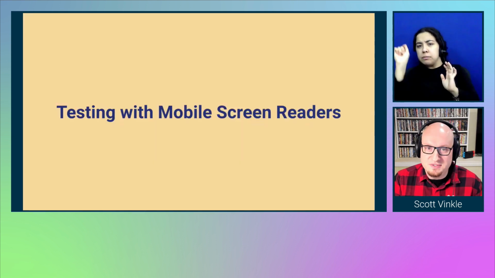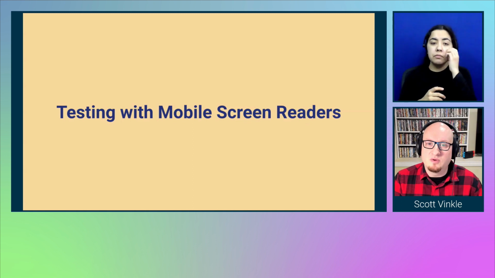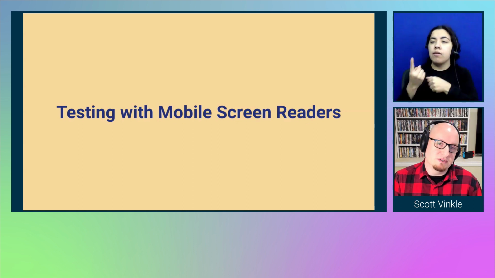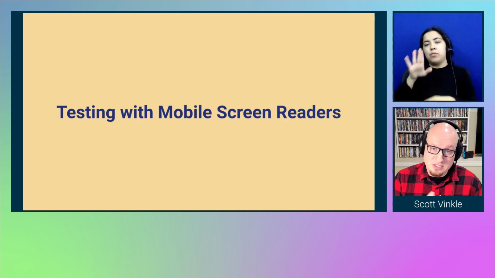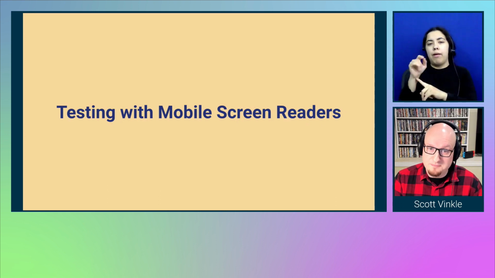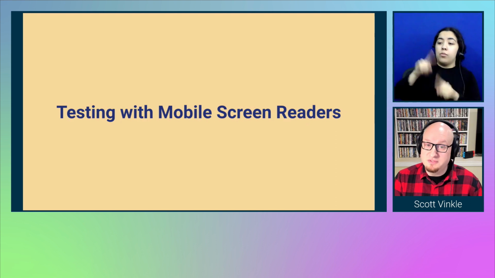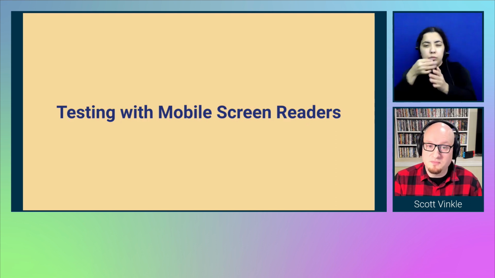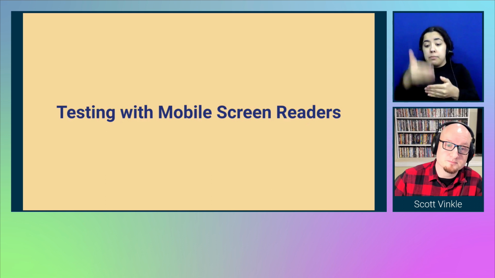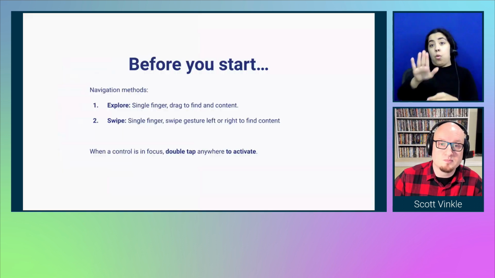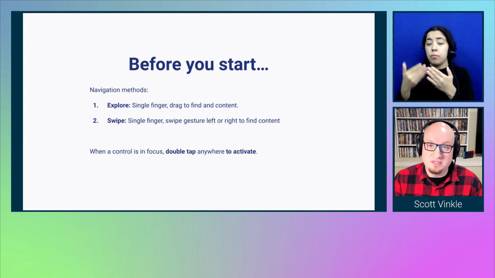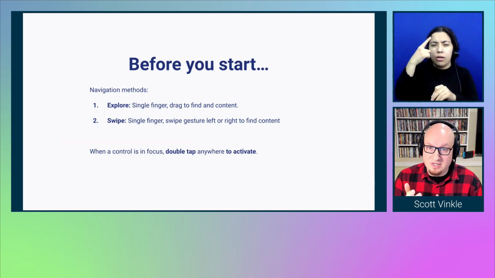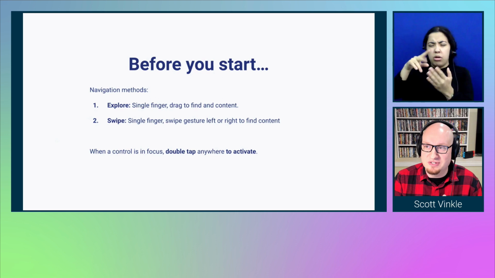Okay, so let's get to this. I want to take everyone through enabling the screen reader available to them on their mobile platform. In terms of React Native, which we'll discuss shortly, these next few steps will be useful when you've got your app up and running on your real device. But before we start, it's important to understand the basics of using a mobile screen reader. Otherwise, you may get stuck and not know how to return to the previous state.